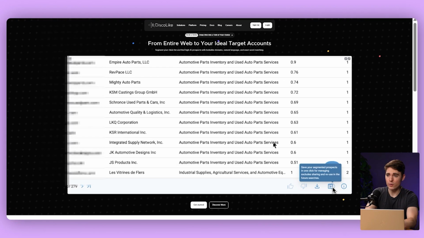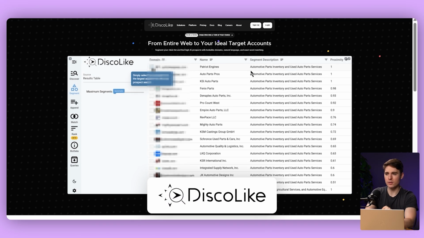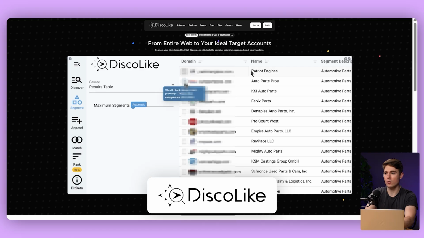The next tool, which is very efficient for finding companies, is called Discolike. And the good thing about Discolike is that it helps you to identify companies which are not on LinkedIn. Because the big issue is that most databases are primarily based on LinkedIn. So the only source that they source from mostly is LinkedIn. But what if, let's say, you target a market like construction? In this case, you wouldn't find them on LinkedIn most likely. So a tool like Discolike will allow you to find them quite easily.